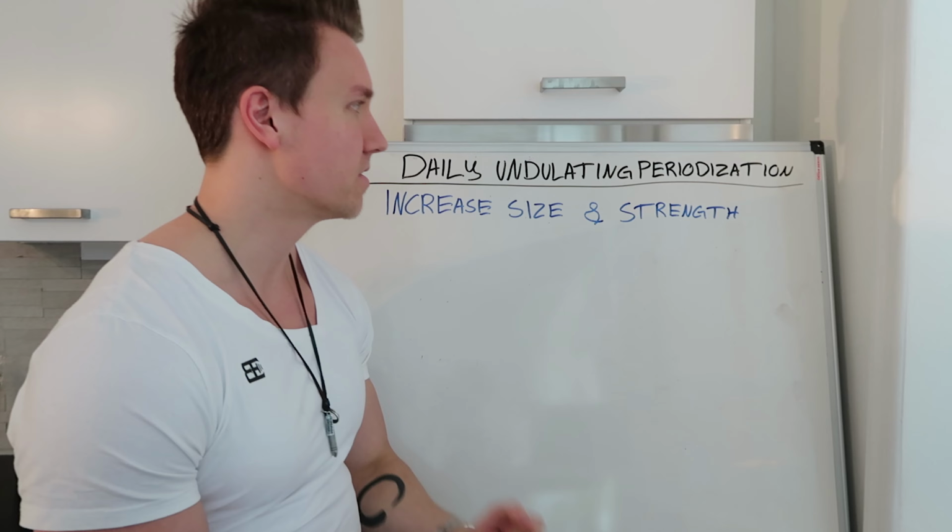And in this video we're going to talk about daily undulating periodization, also commonly known as DUP. For those of you that aren't familiar with this concept, basically it can be defined as the act of varying your reps and sets every day or gym session, with the long-term goal of increasing your size and strength.